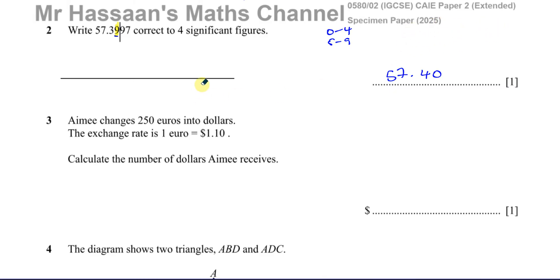Now, the way I really like to explain this question is the following. We're rounding to the nearest hundredth, to two decimal places. So this number would be somewhere between 57.39 and 57.40. This number, 57.3997, is going to be closer to this side.